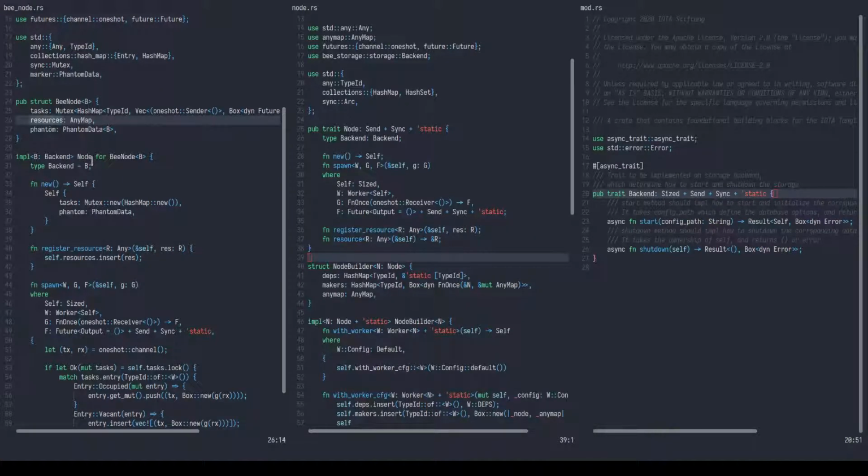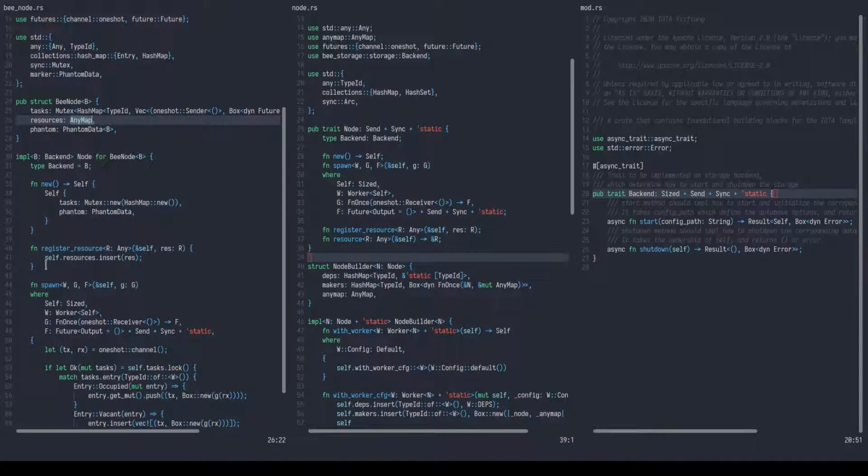The resources here are stored in this data structure known as an AnyMap, and an AnyMap is a thing that you can think of as being a bit like a hash map, except rather than mapping a key to a value, it maps a type to an instance of that type. And this is quite a useful thing because it allows you to use a type as a meaningful identifier.